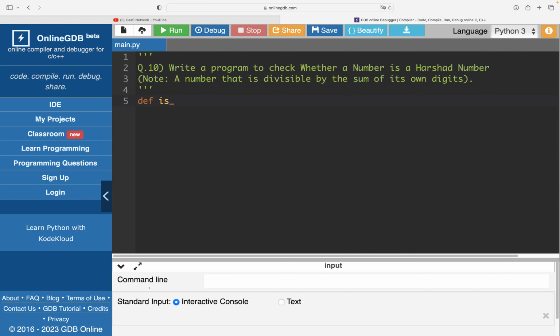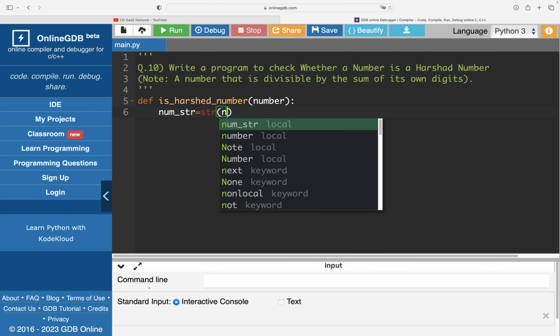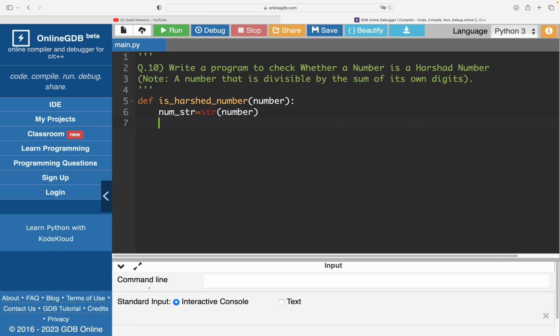And we always say is_harsh, harsh number, like any other thing, number. Here we go. And then what we do is we convert, because we're going to play with the number, so we're going to convert it into a string, right? str. And how do we do that? By just saying equal str, and here we say number, right? And next we have a digit sum. Because whatever the number is, 156, we're gonna add 1, 5 and 6, so we're gonna get a digit sum. So I'm gonna set it to 0 so that we can actually use it.